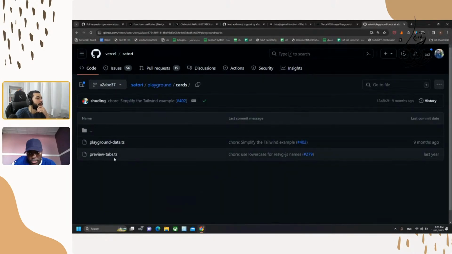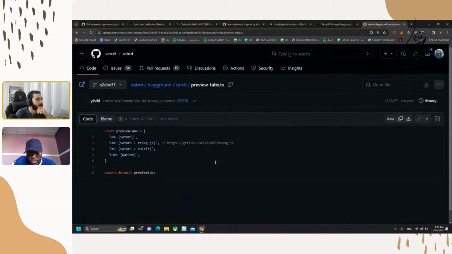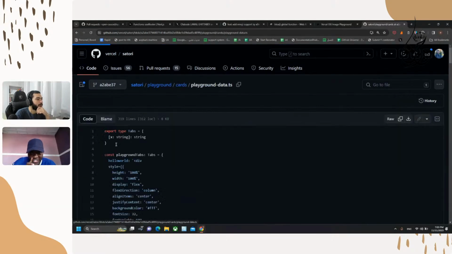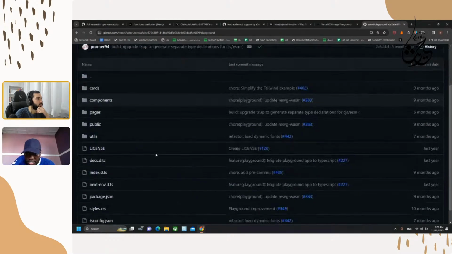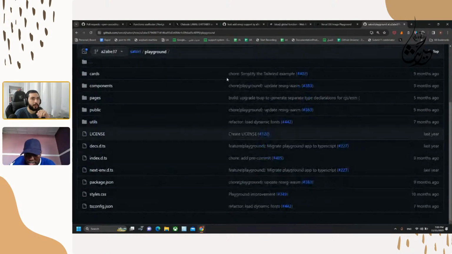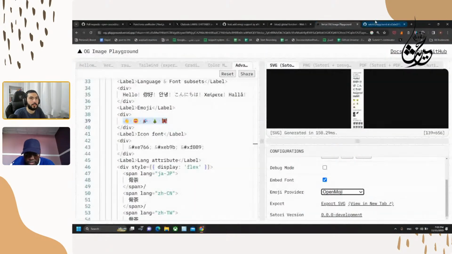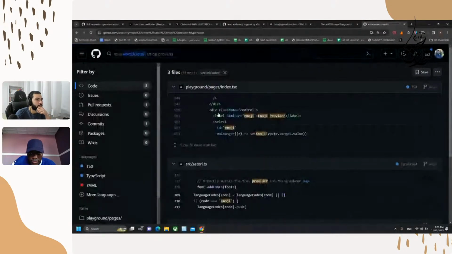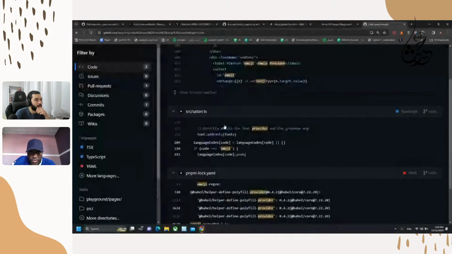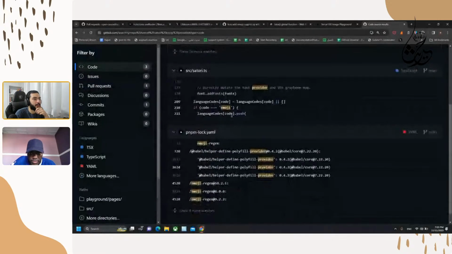I think it's not the preview tab, not the data, it's somewhere else. So here I didn't find that. Okay, let me find something else. Let's check for the emoji provider. I went through the code that they have already written, and I checked the code they have here, which is, I think, this one. It is it.